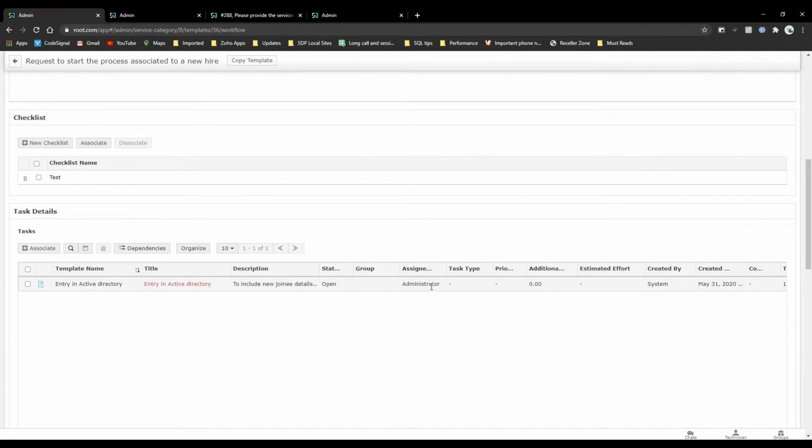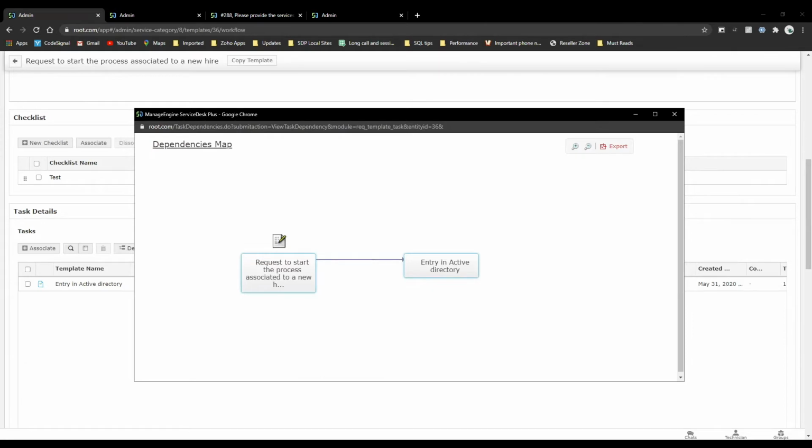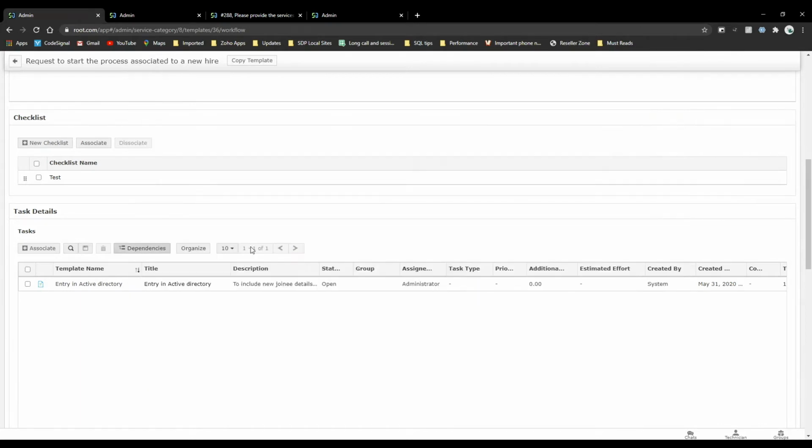In addition to that, you can also organize the task. You can move the task up or down, or set any dependencies. Like, if I say activate the entry in Active Directory, after that I cannot create any email before the entry in Active Directory exists, right? So that's going to be a dependency for email creation. If that's the case, I can go to dependencies and mark that. So after this task only, the email creation should trigger. I can map it in the dependencies so that it will work accordingly.